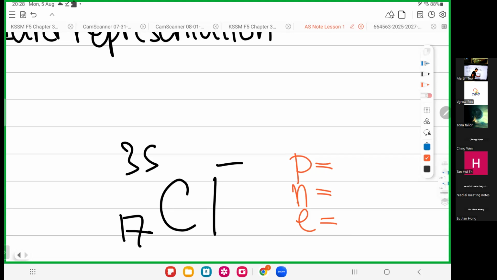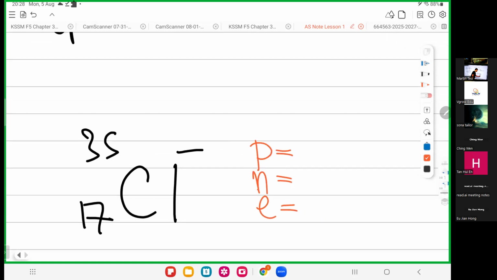Okay, all right. Let's have a look at how on earth we can do this particular question. Proton always takes the small number. Neutron takes the big number minus the small number. That's it. Electron, watch out. Normally, electrons should be the same as the protons, but only if this atom is neutral. Is this one neutral? No, it has a charge and it's negative.